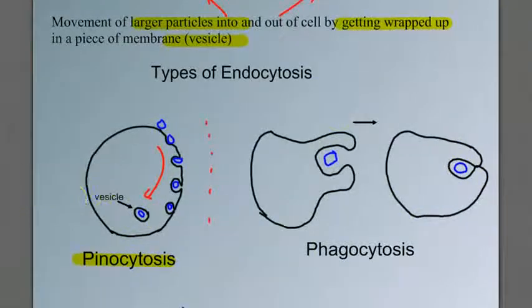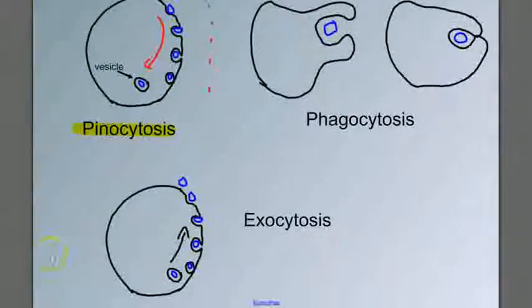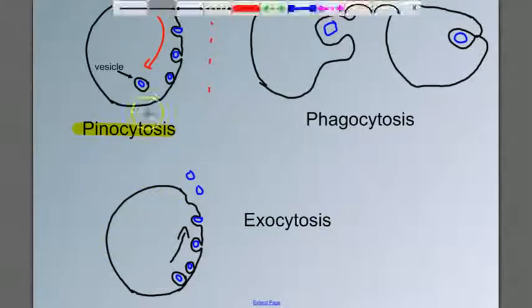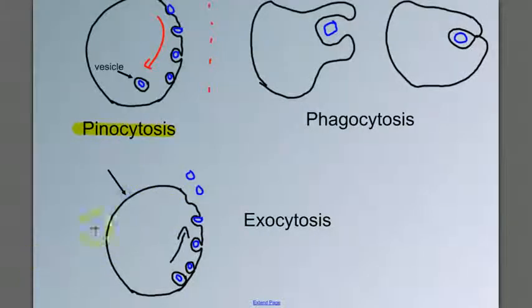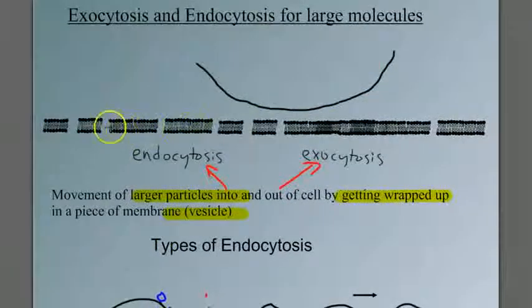The opposite of endocytosis is exocytosis. It's basically pinocytosis in reverse. A vesicle moves to the side of the cell membrane, joins with it, fuses its vesicle with the cell membrane, and expels the particle out of the cell. We just have to remember scale. If we zoom in to this line, we have to understand that this black line represents this phospholipid bilayer that we've been zoomed in on.